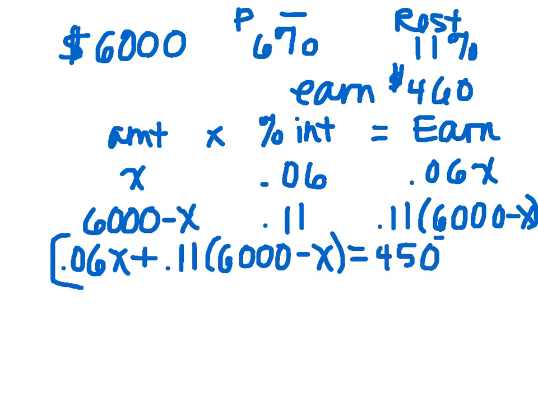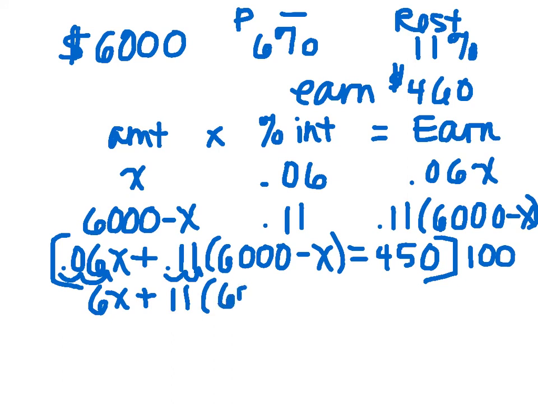What a lot of people believe is that we're more likely to be accurate if we're dealing with whole numbers. Since I need to move this decimal point 2 places over to the right, and this one over 2 places to the right, in order to get rid of decimals, I can accomplish that by doing essentially the fraction destroyer, only with decimals. Since my 100 fits on the right-hand side, I'm going to multiply the whole thing by 100, which leaves this to be 6x plus 11 times 6,000 minus x equals 4, 5, 0, and 2 more zeros. And you can solve that to figure out the rest.